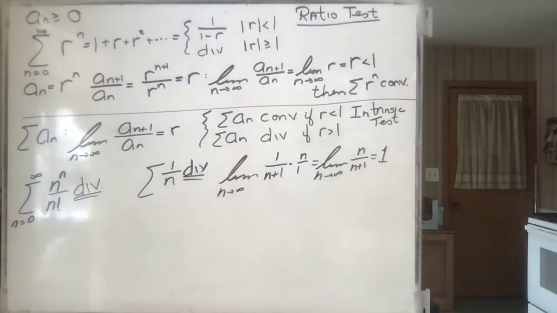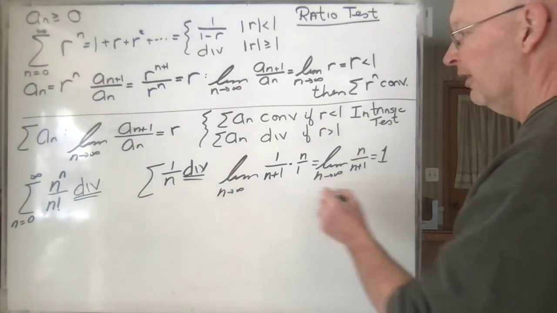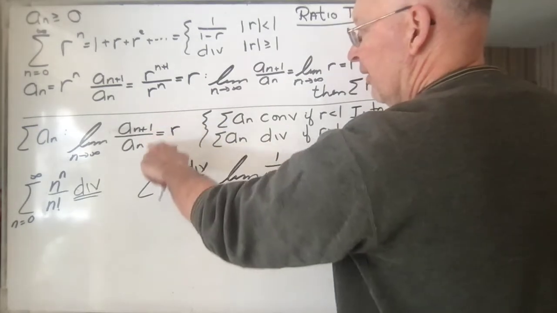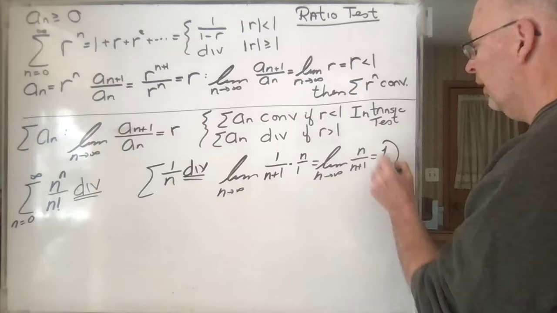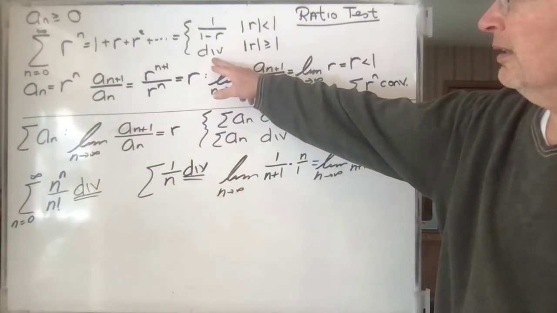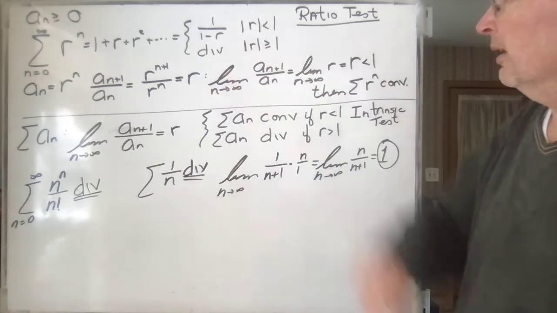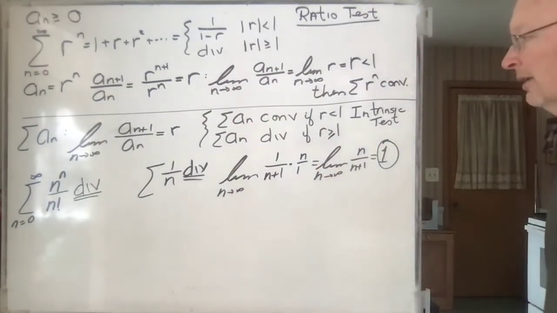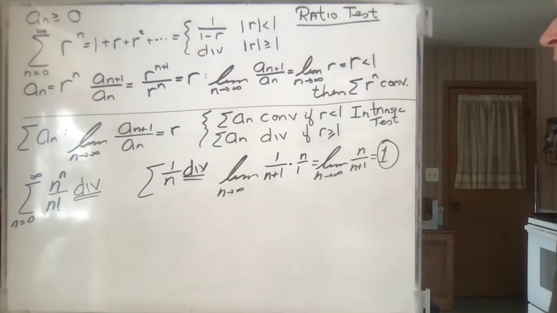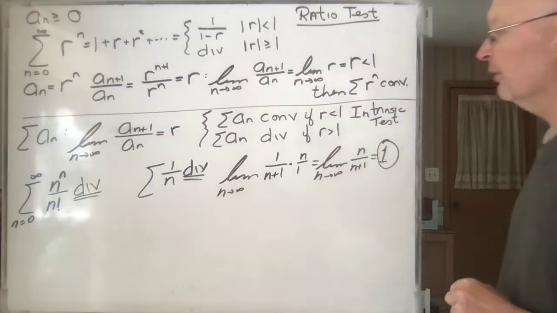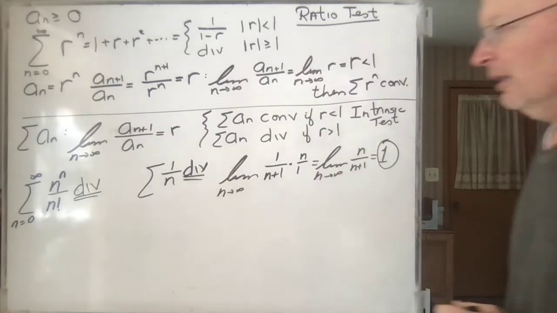So look at here. Here's a case where the limit of this ratio here is equal to 1, and sure enough, this thing diverges, just like the geometric series. See that? So can we just go ahead and say that? I've got a question in my voice. Hopefully you're just being a little bit skeptical if you've gotten to know me through these videos at all. Okay, let's try another one.